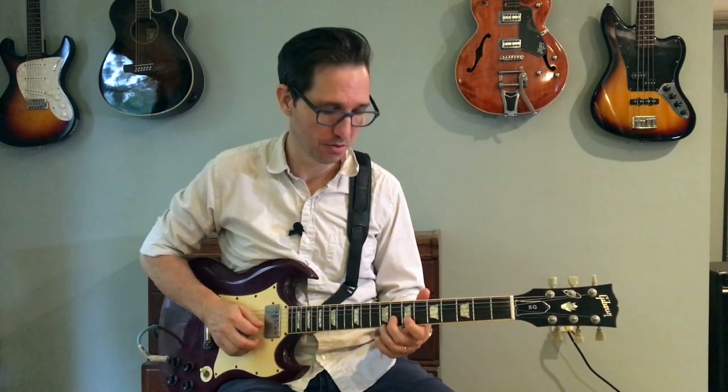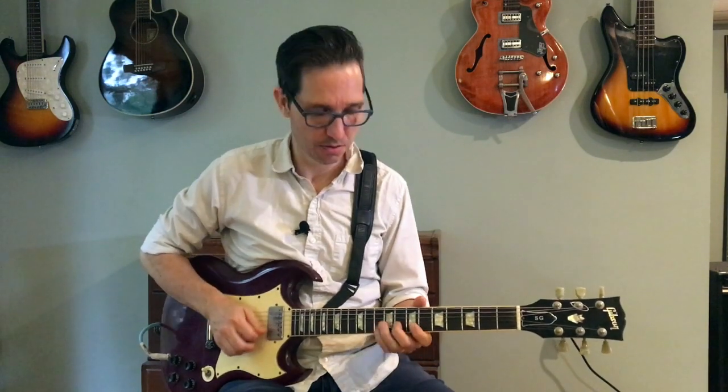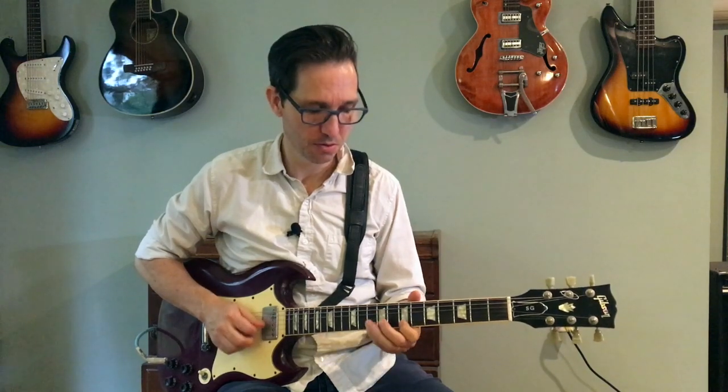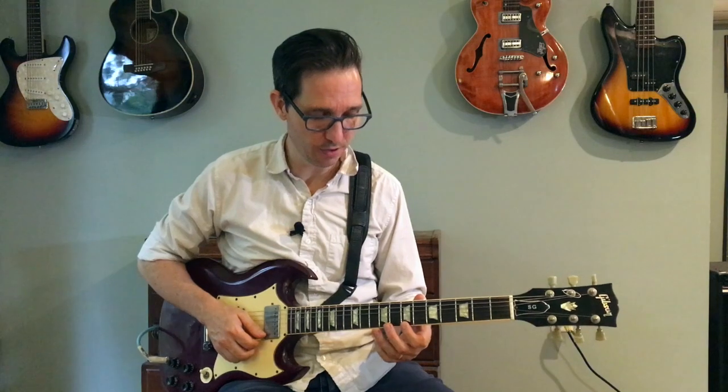And then we end up with the kind of set piece, which is actually just a B natural minor scale with one added approach note because they needed another beat. Except it has that one approach note right of a C.